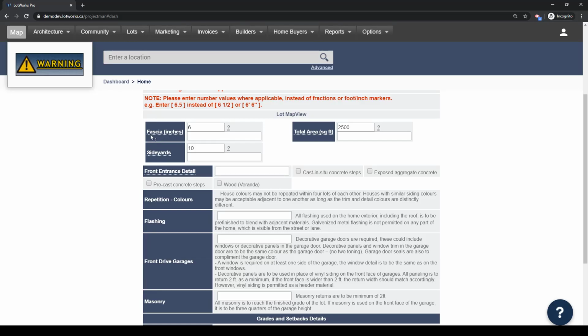Everything that has this dotted underline indicates that there is a tooltip present on that field. So when I'm mousing over here, it's going to show that fascia on all elevations of home shall be 6 inches minimum in dimension. Side yard 4 feet minimum. And the question mark is also going to give you just a quick blurb about the actual minimum value.